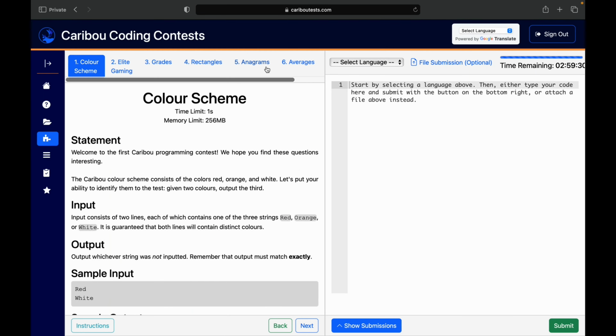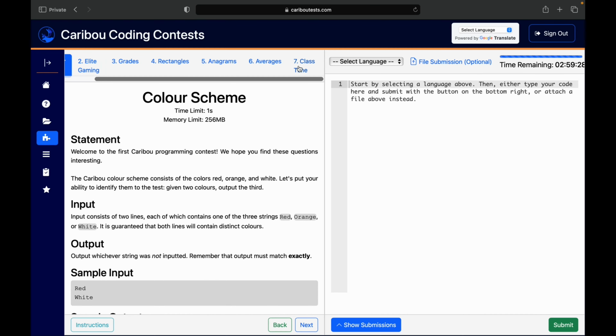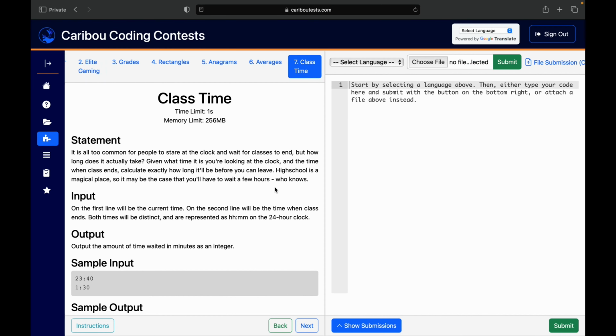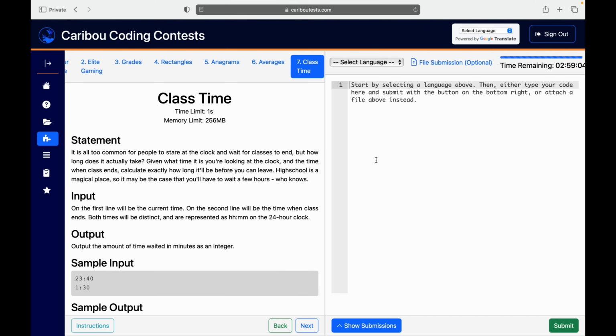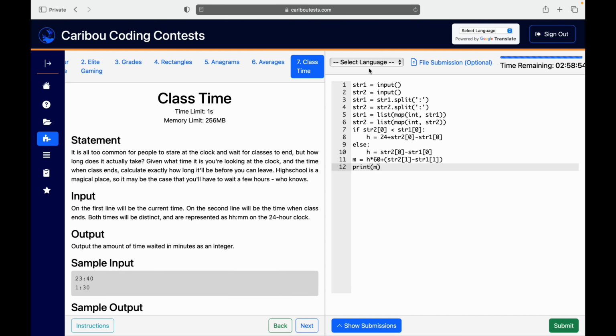Today, we'll be learning about its grading system using the 7th question. So this page, it's split into 2 windows, one of them being the question and the other being where you can type your code. Now, there's 2 ways to do that. One of them is to just type here. I already have my code prepared, so I'm just going to paste it. And remember to select your language, so then they could grade it.